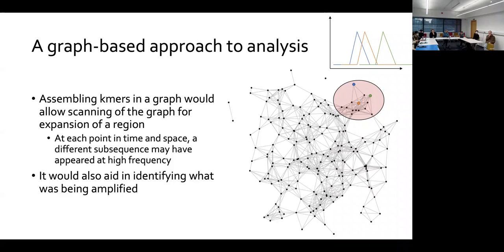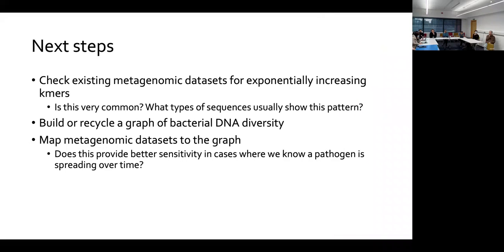So this is something that I'm thinking about at the moment in terms of what's the footprint of this in terms of storage and sharing, how quickly could you map new samples to this graph, and how robust is this method for detecting exponential spread of something. So it's kind of the next thing on the agenda that I'm looking at.